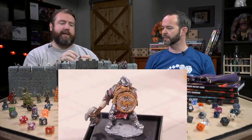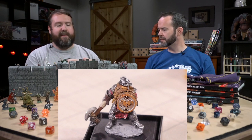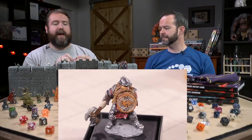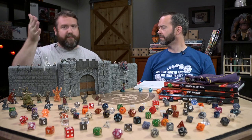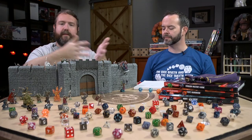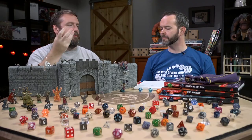A lot of times I'll look at a miniature — this one in particular, he's a dwarf with maybe half plate or three-quarters plate, shield, battle axe — and it's like, that's my dwarf. When I think of the dwarven fighter I'm playing, it looks like this miniature. When I think of an elven archer, I've got a wide array for them. It's a physical manifestation. For those of us who are tactile people, the detail of it can be very inspirational.